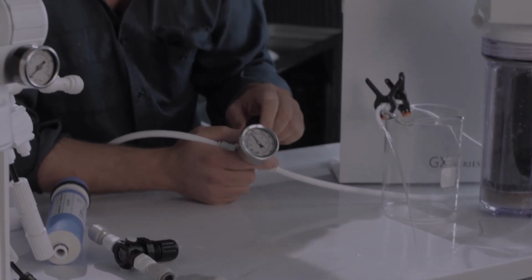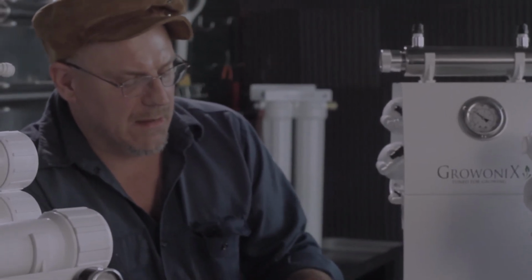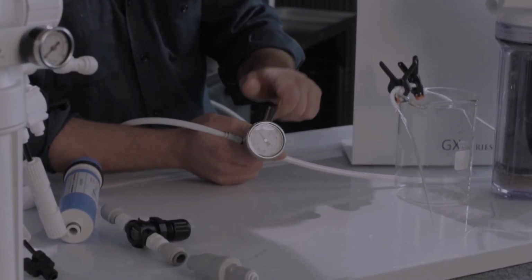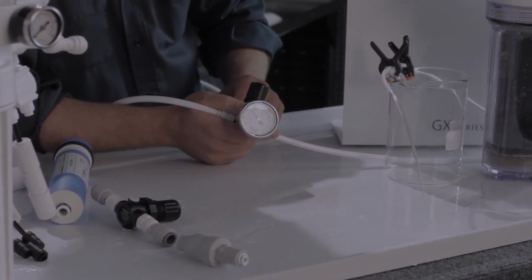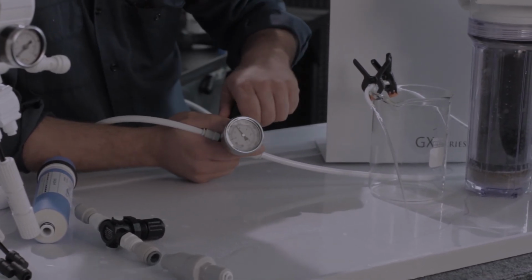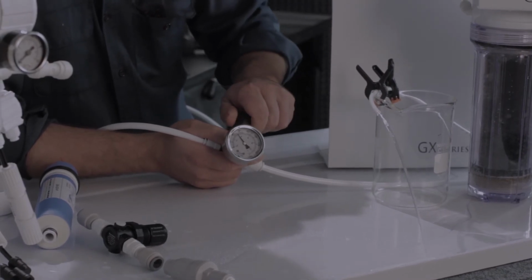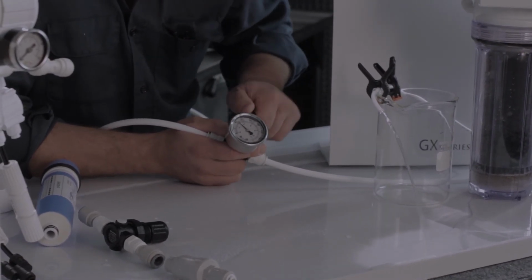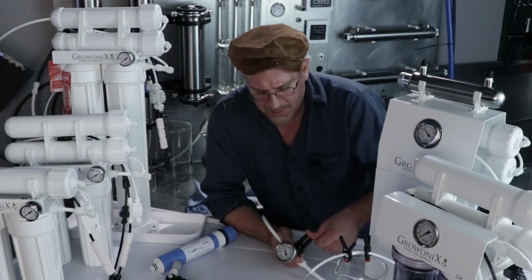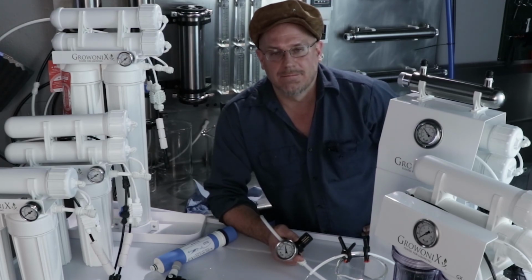Now, once you get this pressure regulator adjusted where you like it, you simply push down on the top, and it's locked in place, and nobody can come by, bump it, and mess around with it. To make another adjustment, pull up on the top, turn it counterclockwise, that's left, to lower the pressure, turn it clockwise to raise the pressure, push down to lock it in place, and forget about it. It'll take care of it.